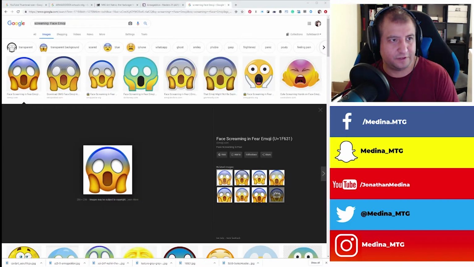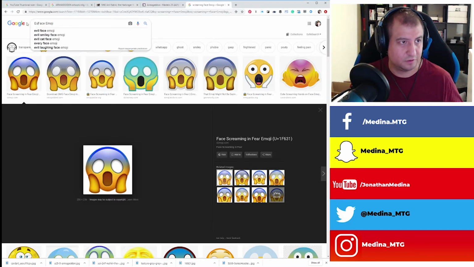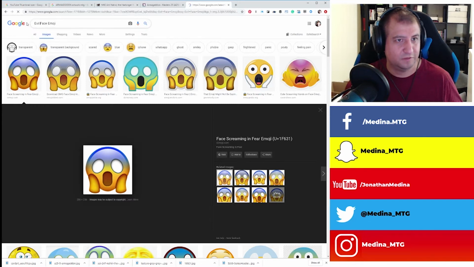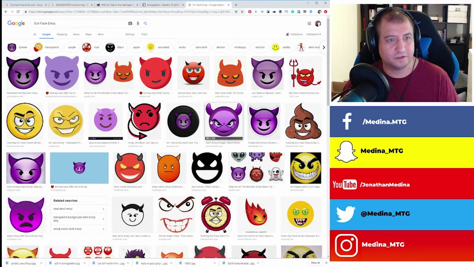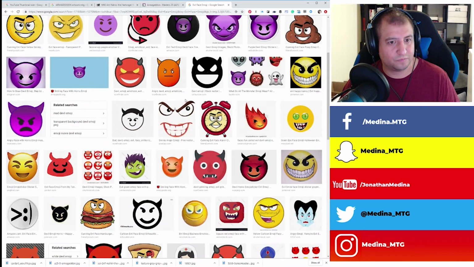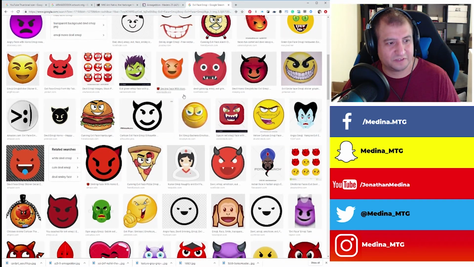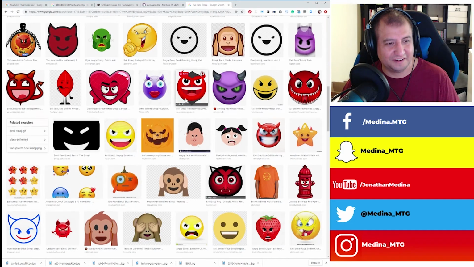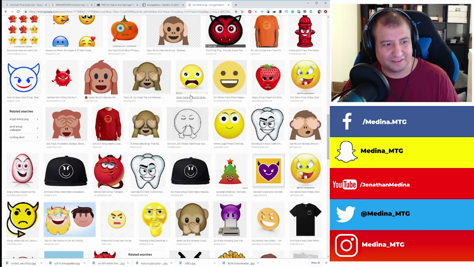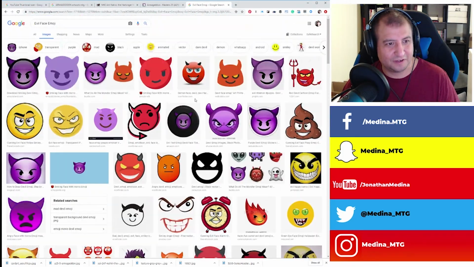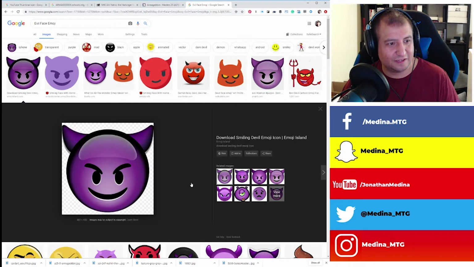Let's look for a new face. Evil face emoji. Some of these emojis are either way over the top or too simple, but this one looks pretty good.